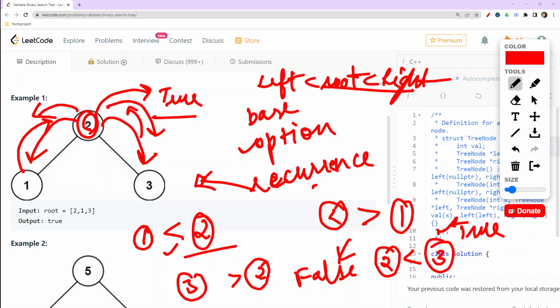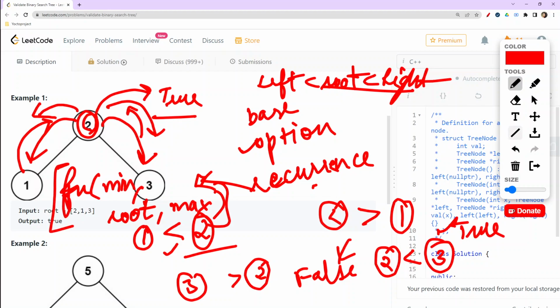A recurrence relation would be something like this: our function is there, and in that we will be checking for the min node, then our root node. These are the parameters we'll be taking for the recurrence relation.